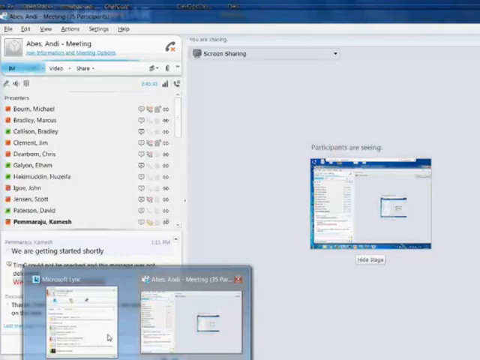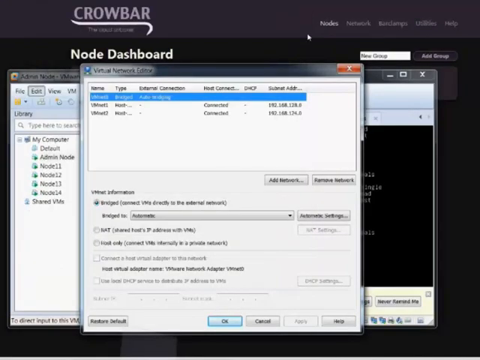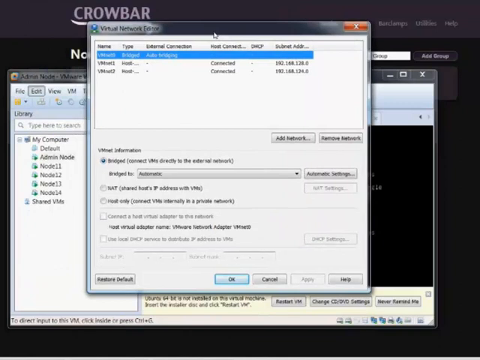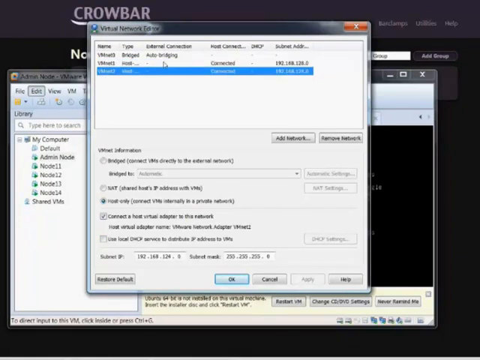I assume it's flat. Yeah. So in VMware, it is set up as two host-only networks, as you can see here. We turn off the local DHCP so it doesn't interfere with the admin node, because the admin node acts as the DHCP server. And we have two networks configured.